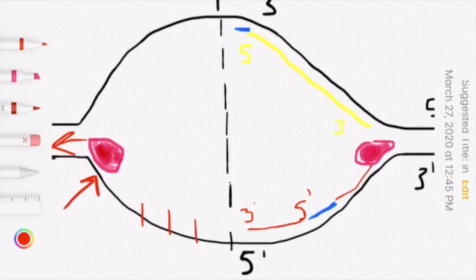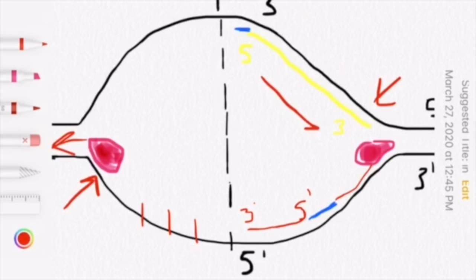replicating. The top strand, the yellow strand here, is the leading strand, and it's called the leading strand because it can continuously replicate into the replication fork. This is because DNA polymerase III can only add to the 3' end, and DNA can only be replicated by adding to the 3' end.